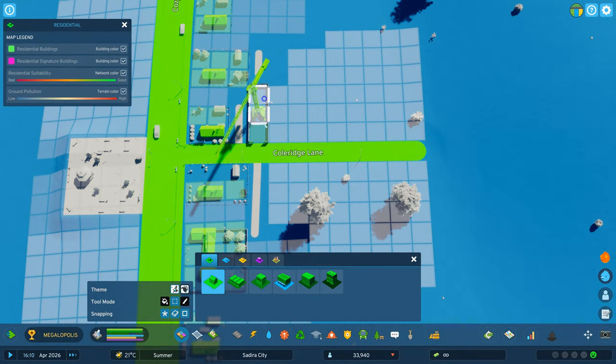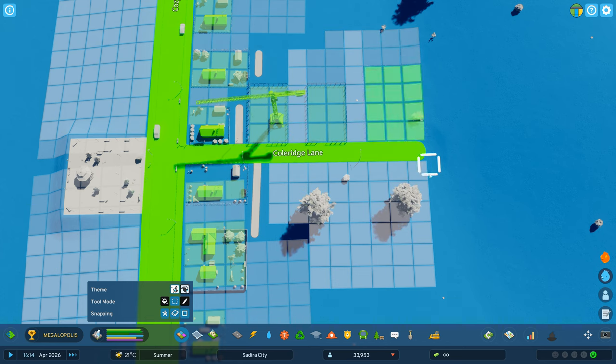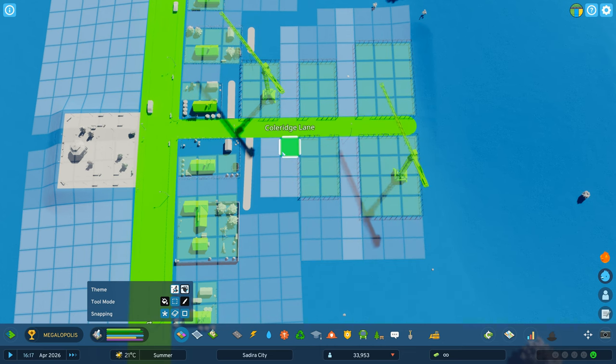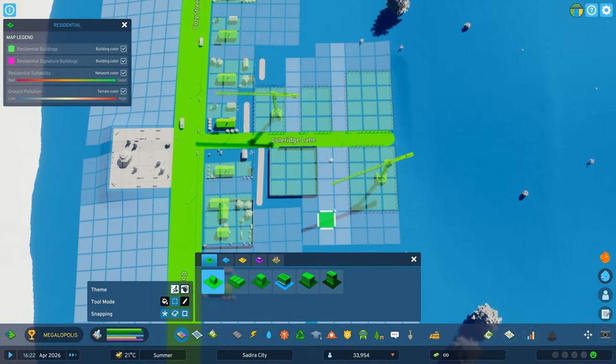We need these. You go. Yeah, like that. And then another 2x3 and then a 3x4. Yeah, so that will be a somewhat larger house in the back. Yeah, and this will... Okay, 3x. Okay, that's fine.